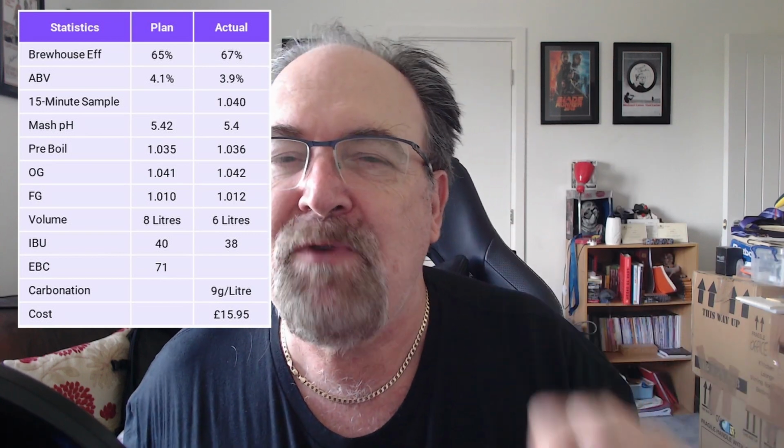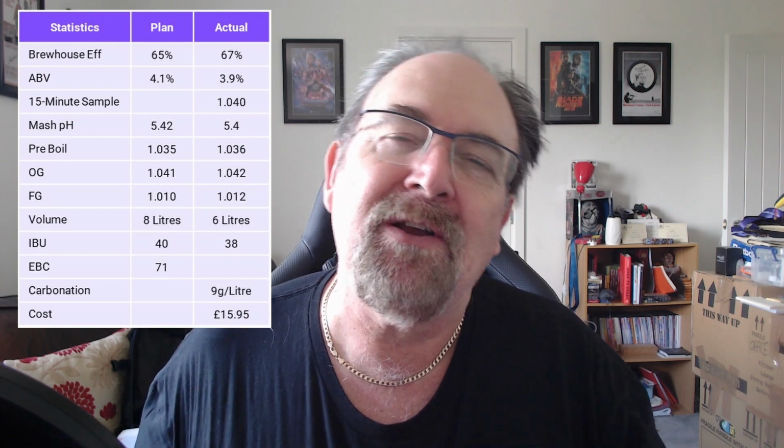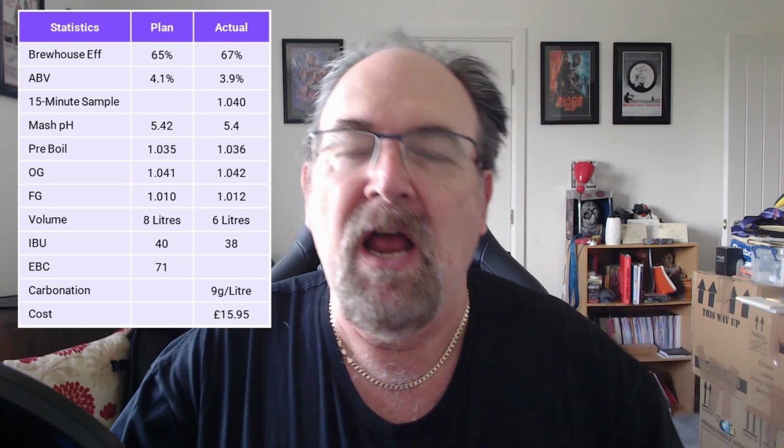Now, there's a slight correction to the ABV, which came out at 3.9%. I reported slightly higher on the day because I misread the hydrometer, and when I was editing I was able to see the hydrometer more close up and realised that the original gravity was a little lower than reported. We reported 1.044, and on closer inspection I feel it came out closer to 1.042. Nonetheless, 3.9% versus a target of 4.1 was pretty good, and it did not really influence the taste, because the taste has been wonderful. In terms of final gravity, we came out pretty close again, 1.012 versus a target of 1.010. I was pretty happy with that too, and that's what resulted in a slightly lower ABV.